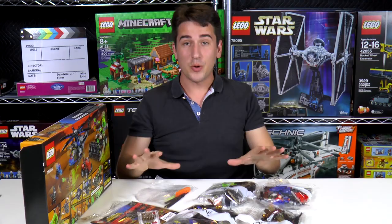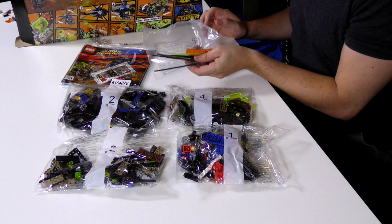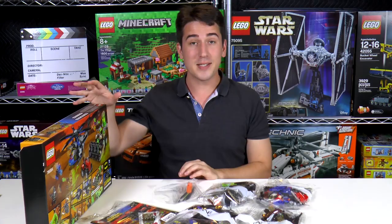So inside the box, we've got 4 bags. We've got another bag with some tube pieces and the Lego separator, as well as a bag with 2 manuals and just a couple of stickers. So let's get started right now.